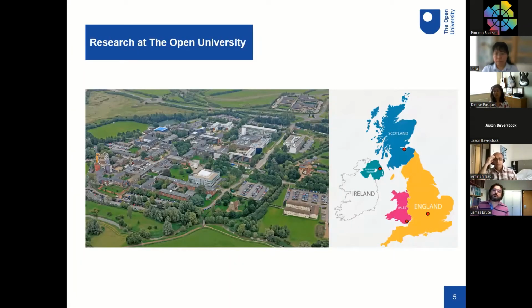This picture shows our Walton Hall campus in Milton Keynes. This campus has over 4,000 academic, research and support staff all working on it. In addition to these 4,000 people, the OU has 6,000 associate lecturers, who are based all over the country and support the students. We've also got over 1,000 postgraduate students, including around 300 PhD students. All in all, we are a very large organisation, and we have a physical campus in Milton Keynes, again something not an awful lot of people know about.